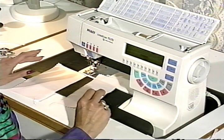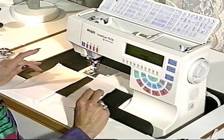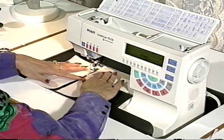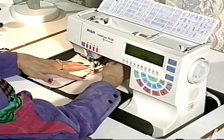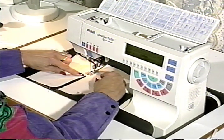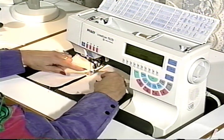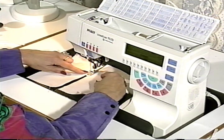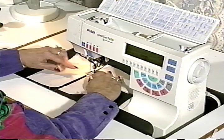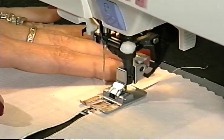I have selected program 19 from my machine. You will actually be forming the stitch in air when anchoring it to reinforce the edge of the fabric. To keep equal distance, line up the left side of the stitching, the satin stitching that we just did, with the far left red line of the foot. The right stitching will line up with the far right side of the foot. Now I'll be stitching in air to form the faggoting.